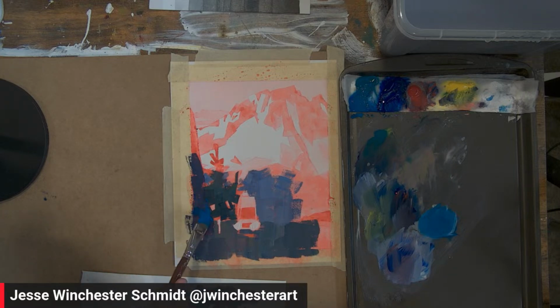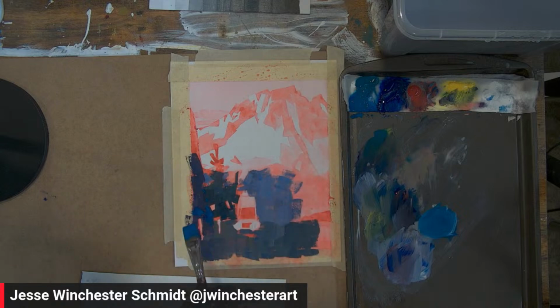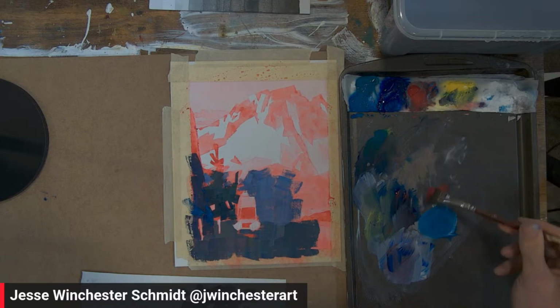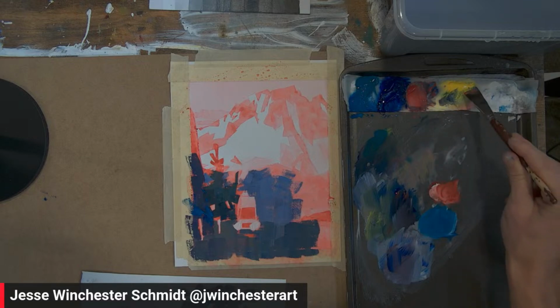And as that dries, it's going to settle into the value that is underneath it because of the transparency. So it's going to help group those values naturally while bringing in a ton of color vibrancy. And color vibrancy is such a striking characteristic that occurs when you have alternating temperatures or different colors that are similar value. So I'm going to jump to bounce light now on the cliff, and we'll see exactly what I mean by color vibrancy.